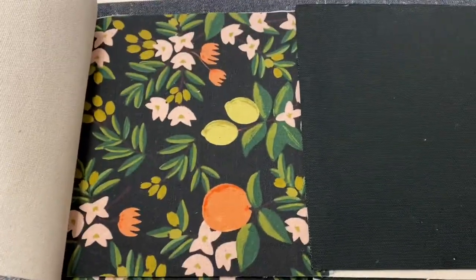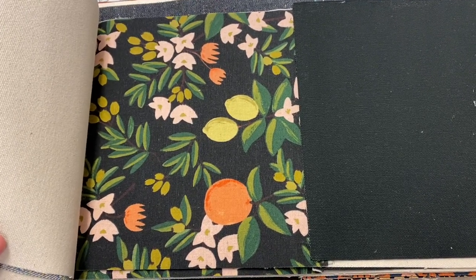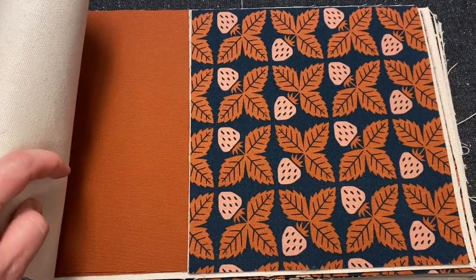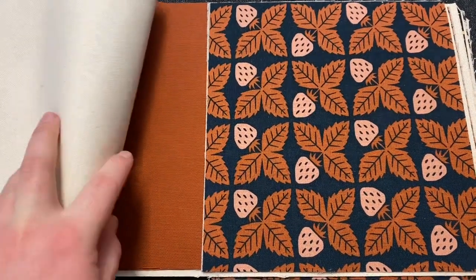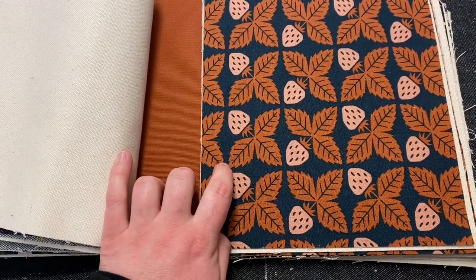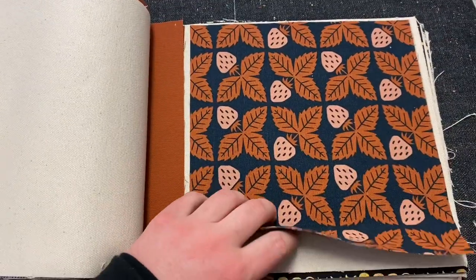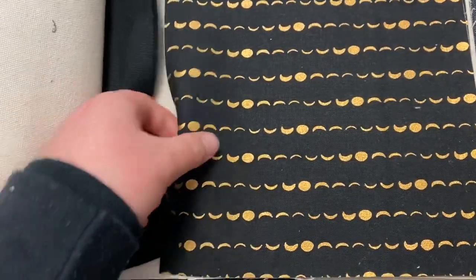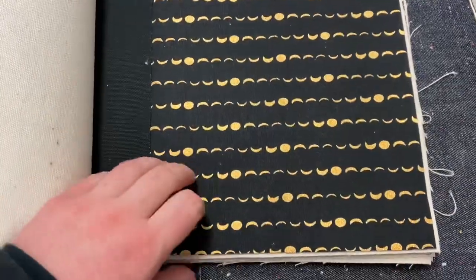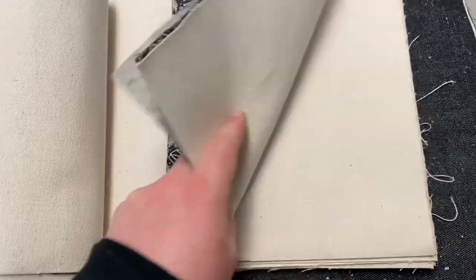And then they're going to get this new Rifle Paper Co. print, with these cute lemons and peaches on it. They're going to get, I think it's called Strawberry Fields, but it's by Cotton and Steel. And this rust color matches the leaves perfectly, so I was really excited to discover that. They're also getting this black metallic Moon Phases, another one by Cotton and Steel. And then they're going to get these mushrooms, which is also by Cotton and Steel.